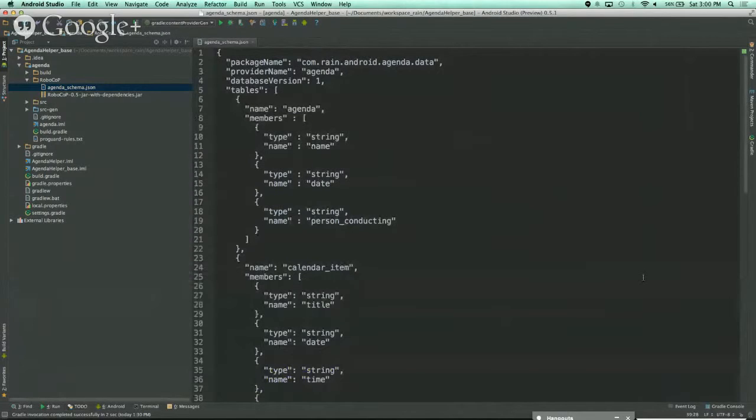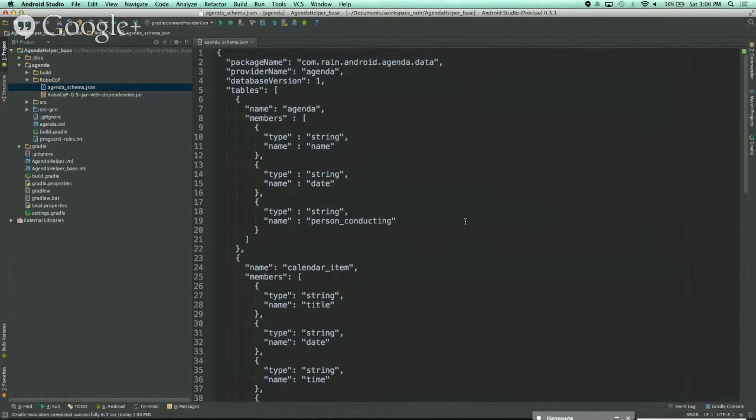So this is pretty simple. It's just a JSON file. You call it whatever you want .json, and there's instructions on that GitHub README exactly how this is formatted and what it's expecting you to write here. But I'll go over it right now.